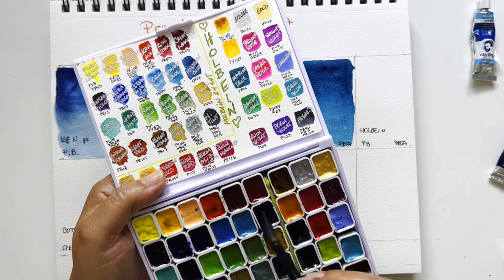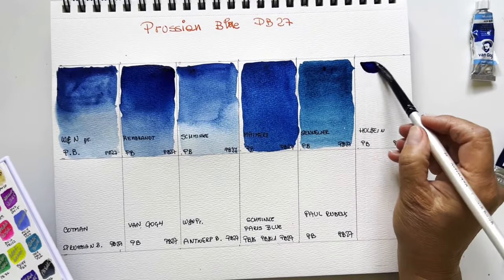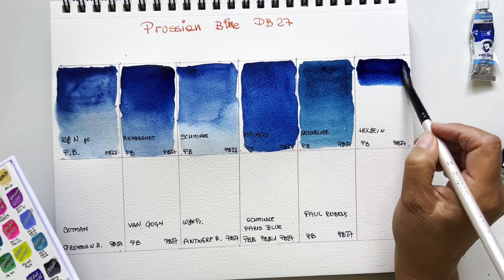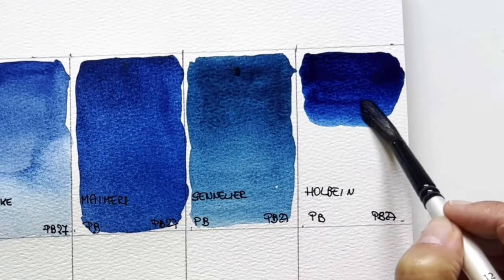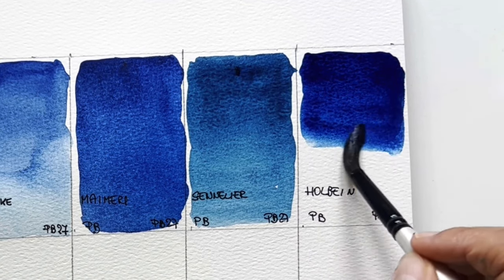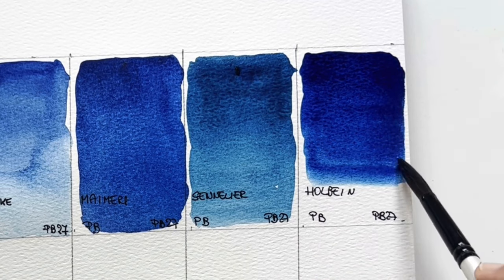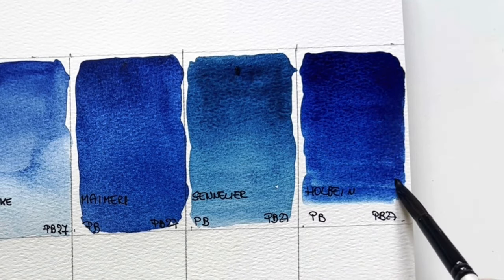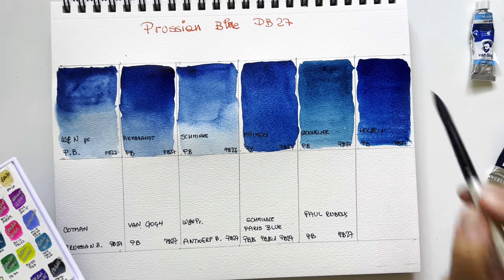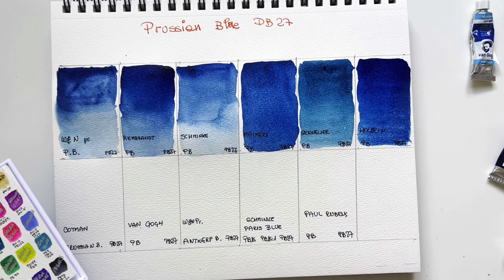Palette from a follower, adorable, sent to me. And this is Holbein. It wets so easily. Once again, this is more towards ultramarine, it's warmer. It's like maybe a phthalo red shade. Such a pleasure, Holbein. Great painting experience, swatching experience, actually, at this stage. How deep, it's beautiful, it's velvety.